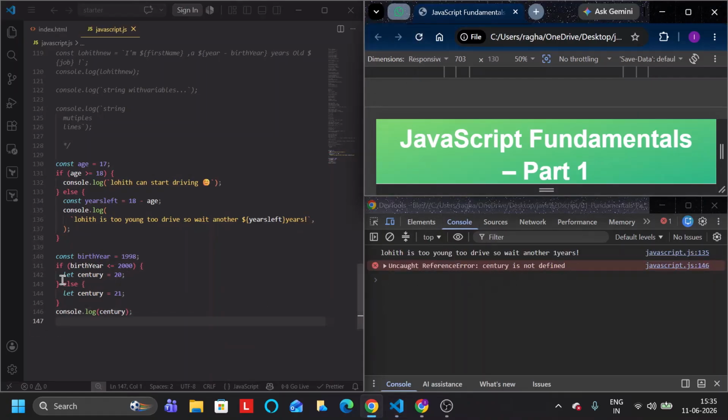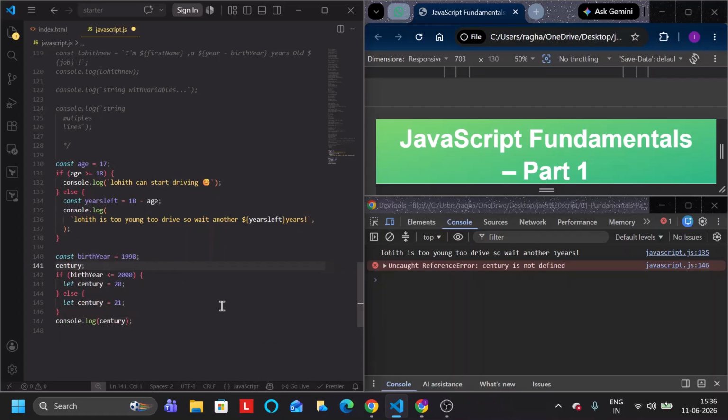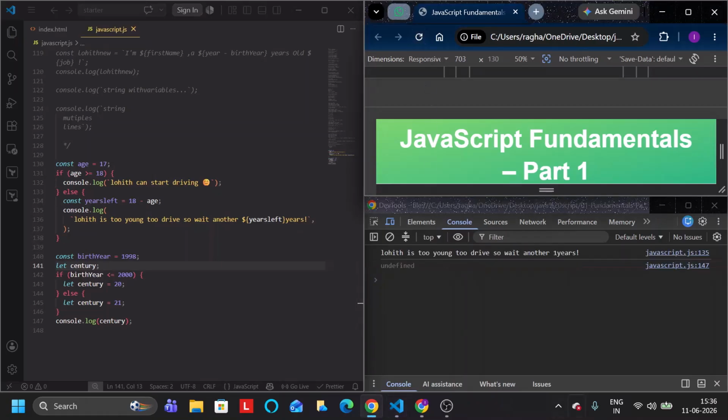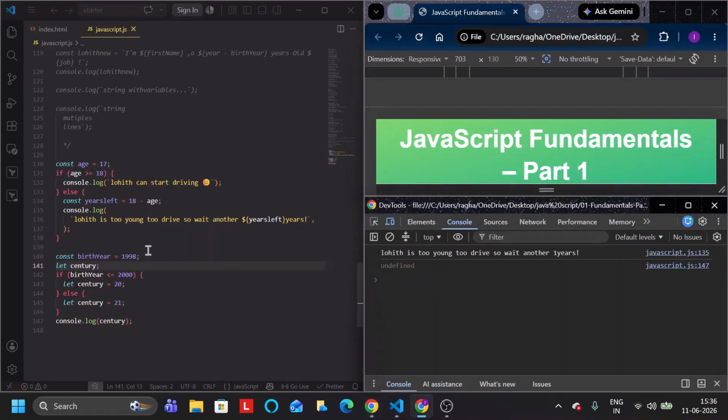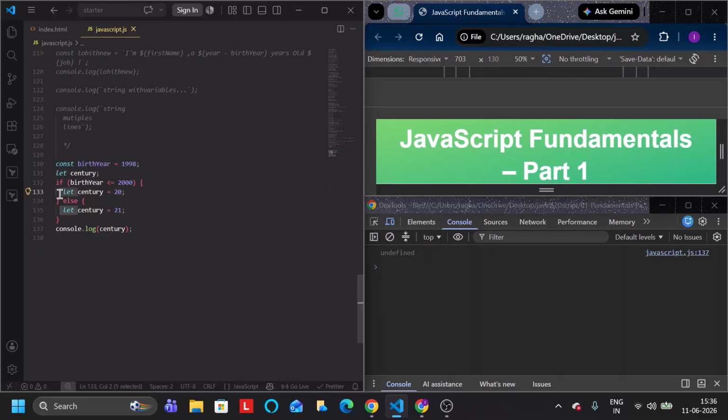See, century is not defined. Yes. So let's go ahead and define century. Here we have used century 2 times, right? So we cannot use const, since it gets assigned multiple times and is used outside. Let's use let century. It will declare an undefined value, like an empty value here. So leave it like that. And then let's go ahead and remove this. So in this case, let's remove let here. Let's remove let here because we have already declared it once.